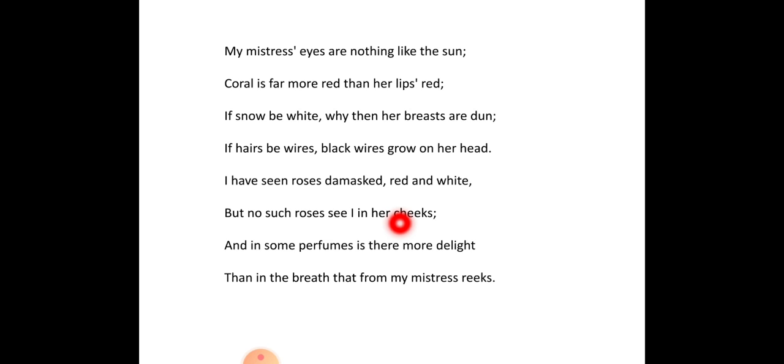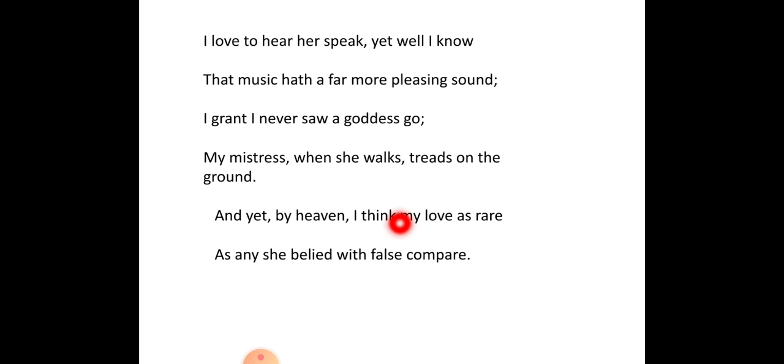It's an unusual poem, because it turns the idea of female beauty on its head and offers the reader an alternative view of what it is like to love a woman, despite her shortcomings. And that's why at the end, if you look at the last line, he speaks about false compare. He doesn't want to compare his beloved lady to any other woman.